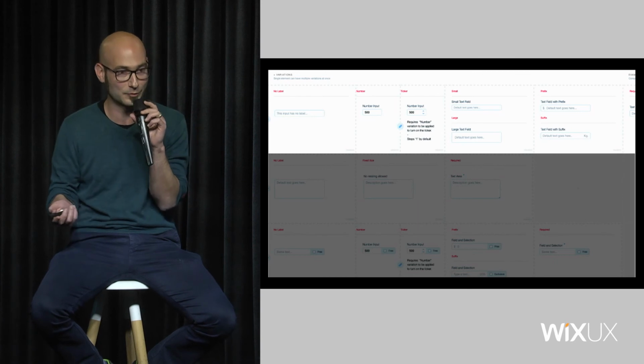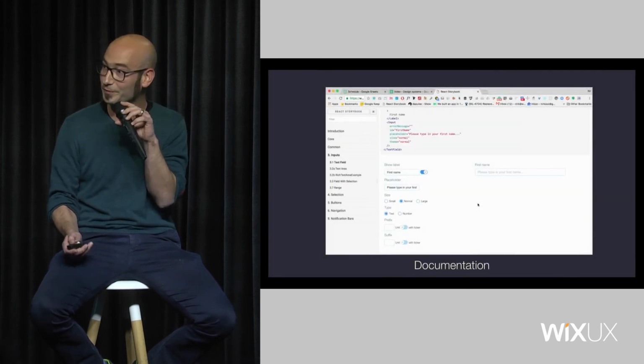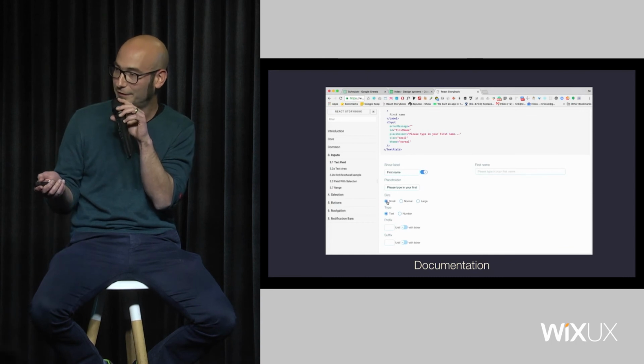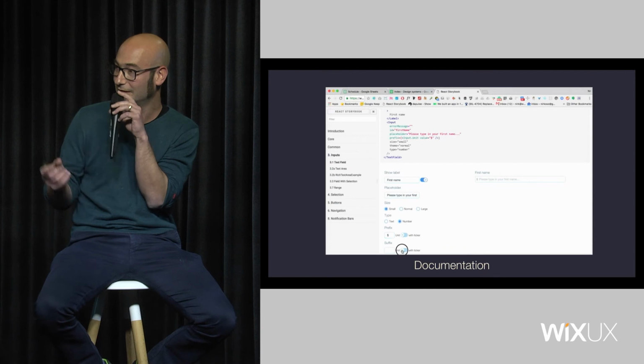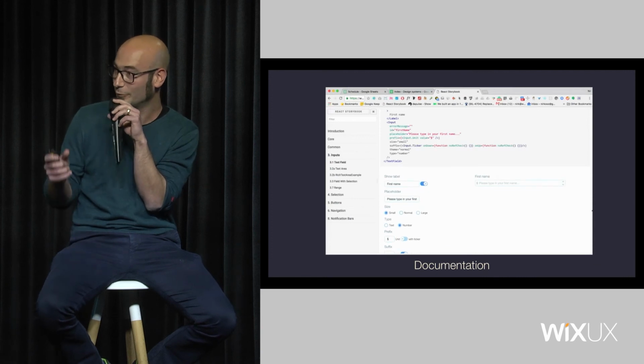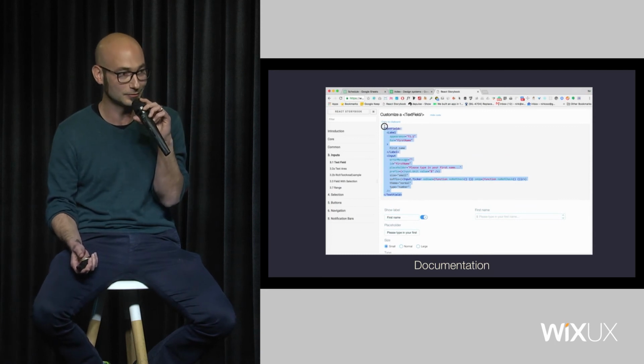Let's take a look at the developer side now. This is a documentation center using Storybook. What you can see here is that the developer has the variations on the left, and he can actually see a demo of the component he gets. In this example, he chooses a small field, a number, with a prefix unit of $1 and a ticker. Then basically he just copies the code and it's good to go.